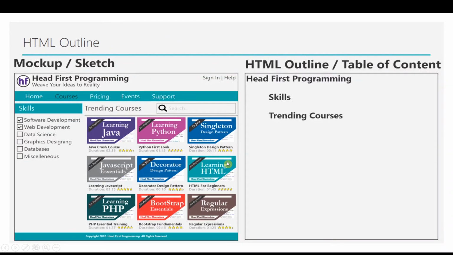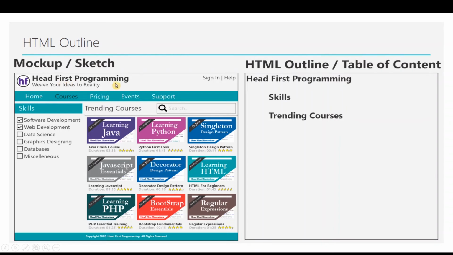Now, the next step in the process of authoring an HTML page is to establish a document outline, or you could say the table of contents, by locating all the headings defined in the mockup and creating a list out of it that better relates those headings together based on their level of importance on the page. By convention, the name of the brand is generally considered the top level heading, which essentially provides a context for all the other headings defined on the page.